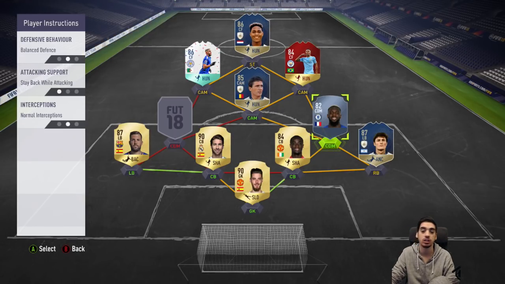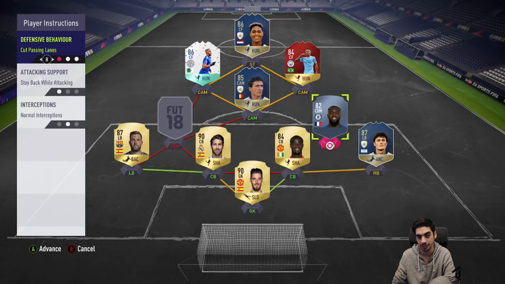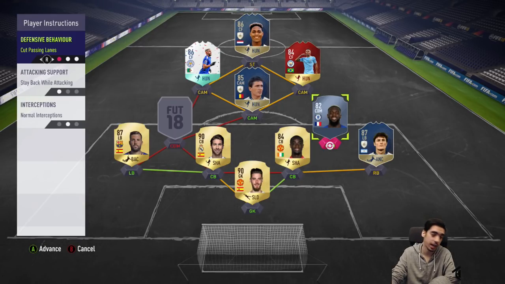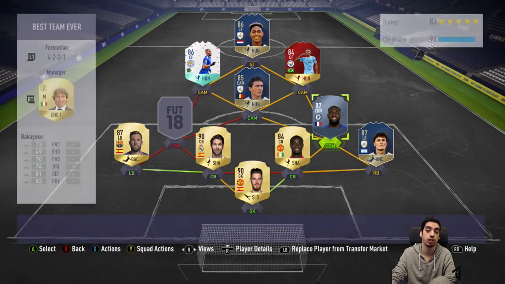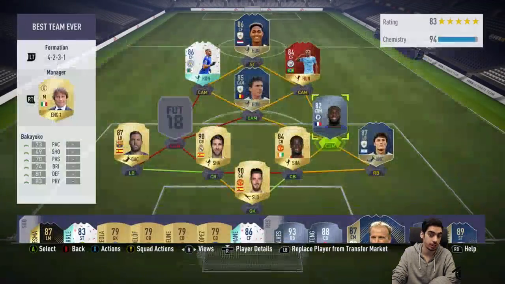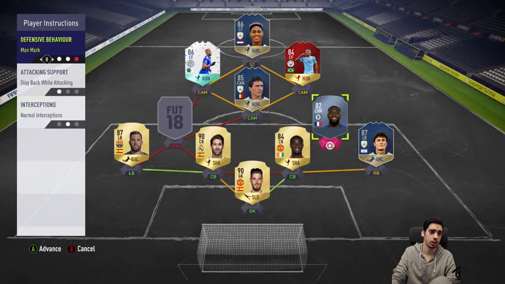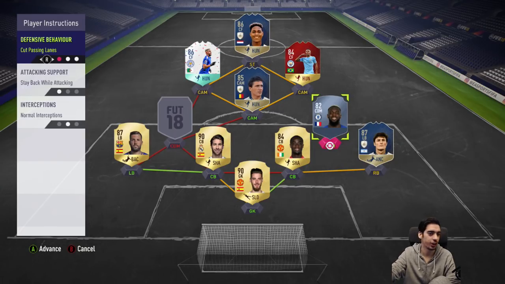Man mark could be ideal depending on the person you're playing against, but most of the times it's not ideal. Most of the times people are using CDMs, they'll use cut passing lanes, because cut passing lanes is the most ideal to use for a CDM if he has very good defensive stats, because cut passing lanes plays a huge part. If someone has very good interceptions and very good aggression, it'll play a good role. So someone like Bakayoko will play the role decently because his aggression, his interceptions and his marking are very decent. So he'll be able to play that role of being an aggressive interception getter, or a pass blocker, or a lane blocker, or whatever you want to call it, to be good in that general area, right?